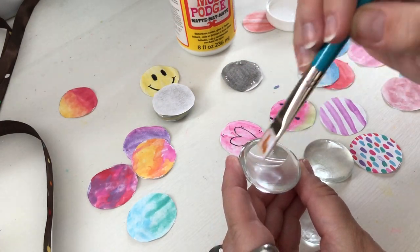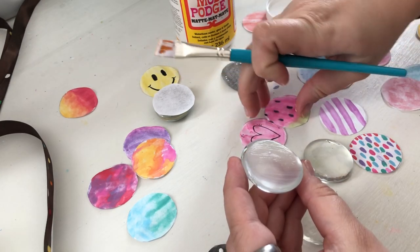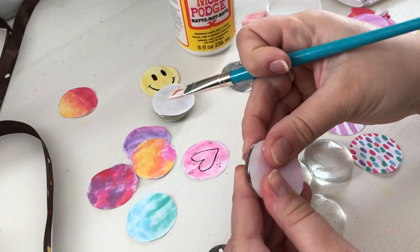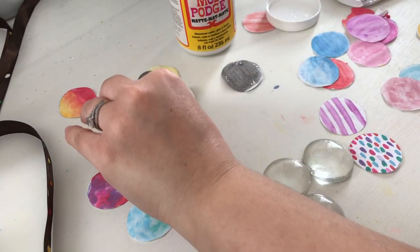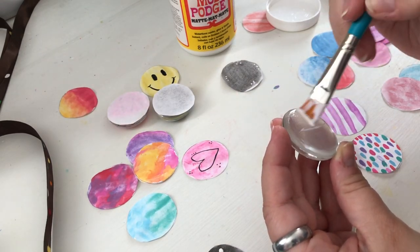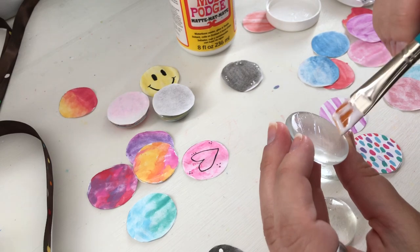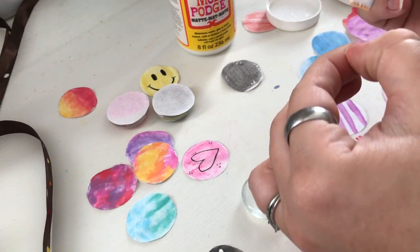I just do that throughout all my stones. I just paint the thin layer of Mod Podge and I just press them on to make sure that they are glued on. Mod Podge works as a water-based sealer, glue, and finish. So the first step is putting that on the rocks or stones, whatever you would like to call them.